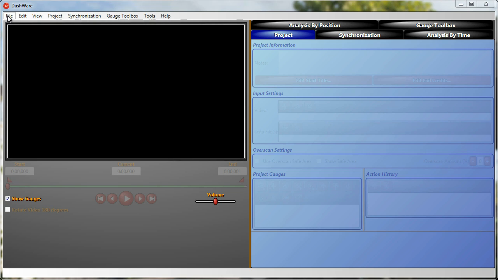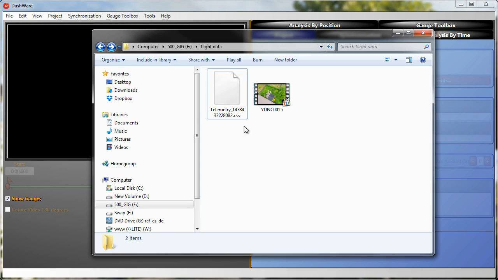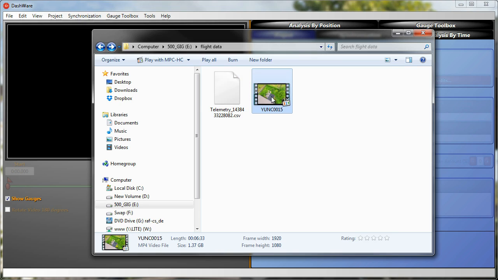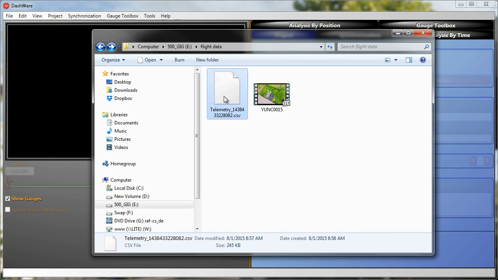So we're going to begin, and you'll need to have captured footage from your Q500 Plus and captured the telemetry data with your transmitter. You'll have needed to copy that both from your card, and I've got some here, the telemetry data from the transmitter and a piece of footage that I captured flying around in the front yard. You're going to need both pieces, both the footage and the data. The telemetry data is going to come off of your receiver, the micro SD card that's beneath the battery, and the footage from your camera.